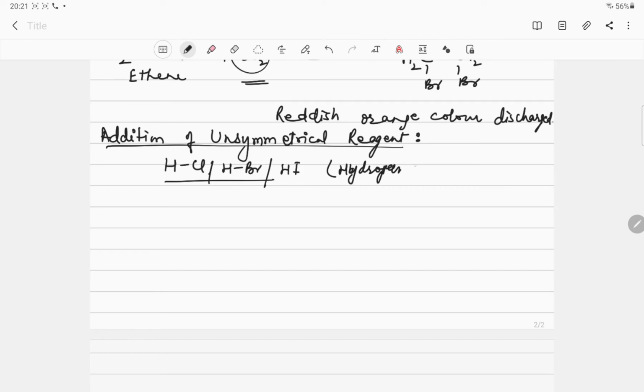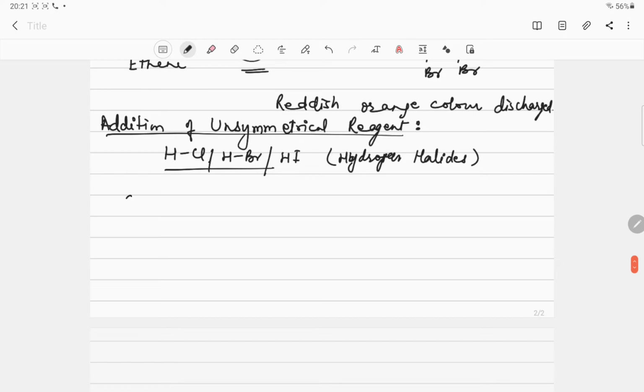Now say the alkene is symmetrical, CH2 double bond CH2, and we add HBr to it, the unsymmetrical reagent, with a negative part and a positive part. Whether the negative part goes on the left side or the right side, we get the same type of compound. Say H is going on the right side. Then we will get CH3 single bond CH2Br. What is the name of this product? It is bromoethane.